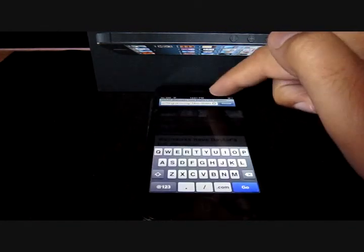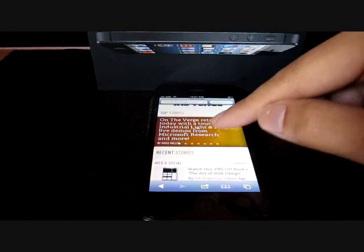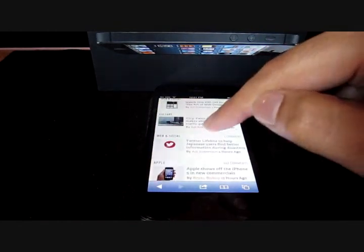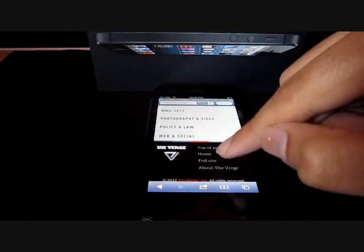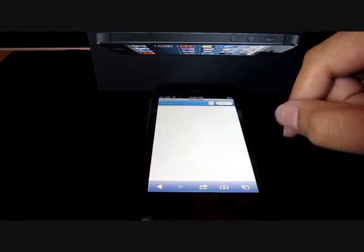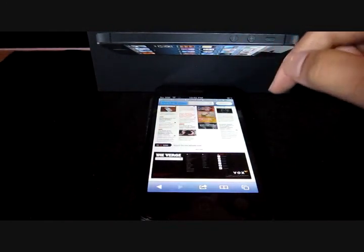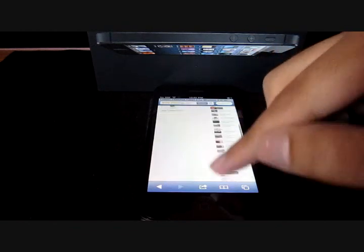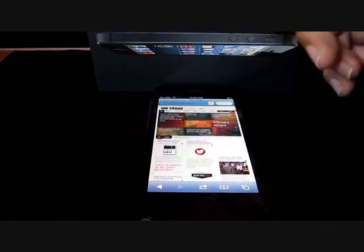The performance of the phone itself, it's very nice. Let's just quickly go to a site. It's fast. The scroll bar moves up quick. Everything is just amazing. Let's open some stuff up. It's just a lot more responsive than before. Let's go to the full site here. As you can see, it loads quick. Pinch to zoom, responsive like always. Don't really see any of that weird grid stuff that used to happen in the past. I'm really impressed by the speed of the phone. I think Apple did a really good job upgrading everything with it.